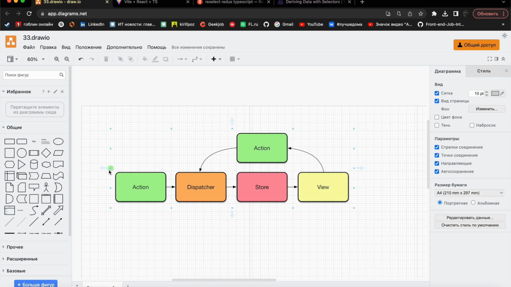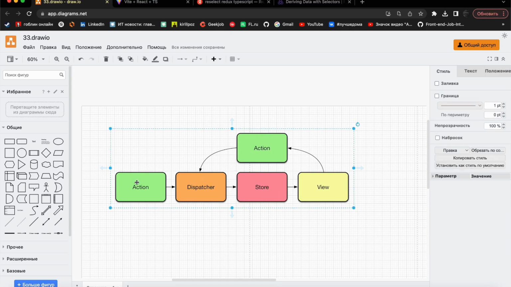What's its essence? We have some action. For example, in our view, we trigger our handler to request posts. We dispatch a specific action. The action goes to the dispatcher. The dispatcher takes it and then performs certain actions, makes requests, and so on. After we complete the request, our changes go into the store. That is, when we directly modify our storage, as soon as the changes appear in the store, we poll each of our views and our changes show up.